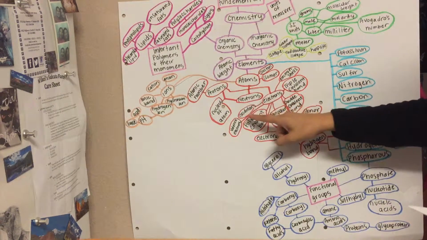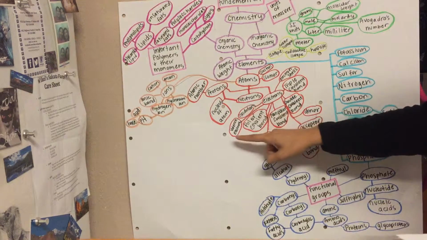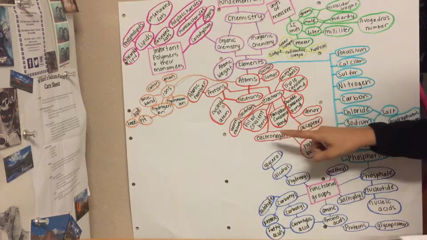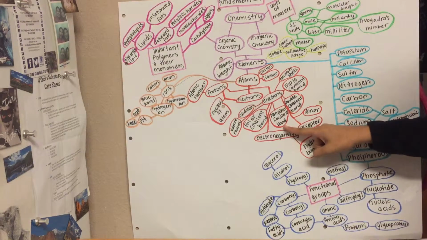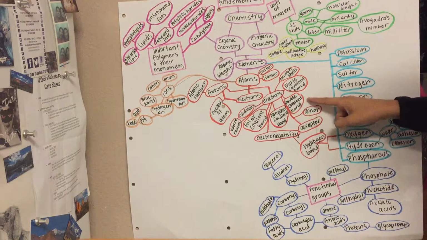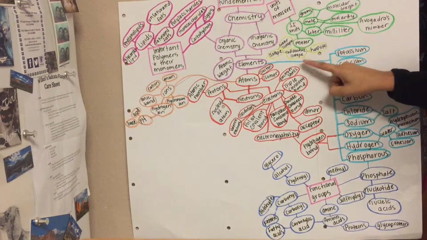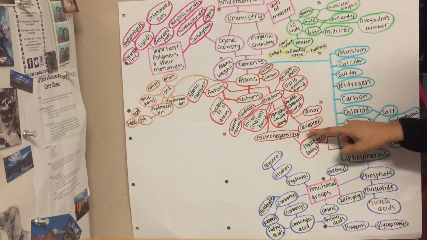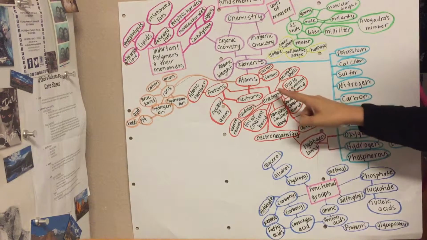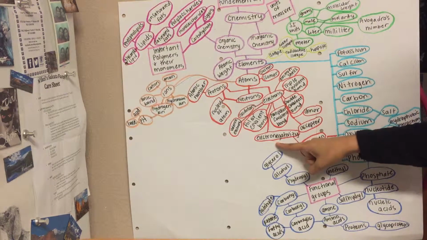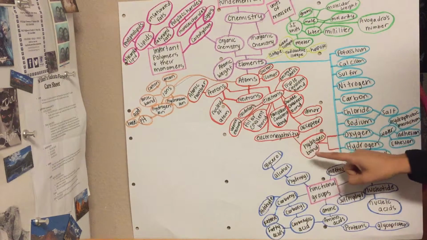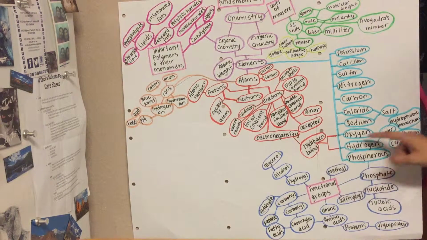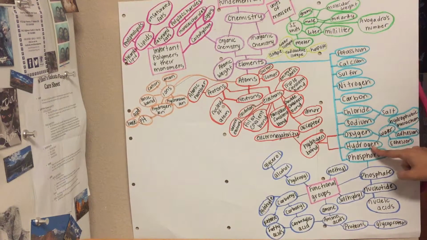An electron is connected to oxidation, valence electron, polar covalent bond, non-polar covalent bond, double covalent bond, triple covalent bond, electron shells, and it's also connected to the electron donor and electron acceptor. It's also connected to electronegativity, which relates to the hydrogen bond. An example of a hydrogen bond is between oxygen and hydrogen.